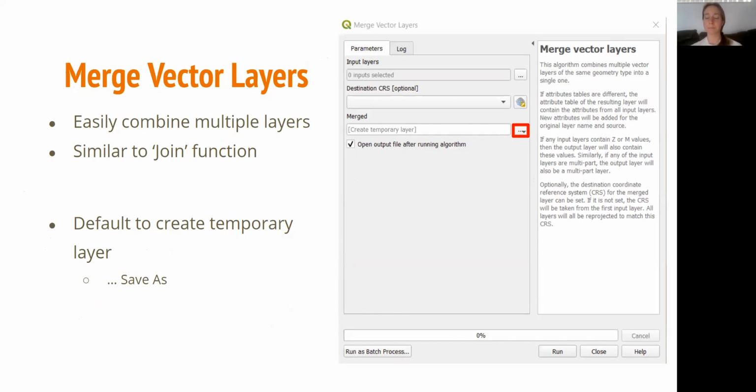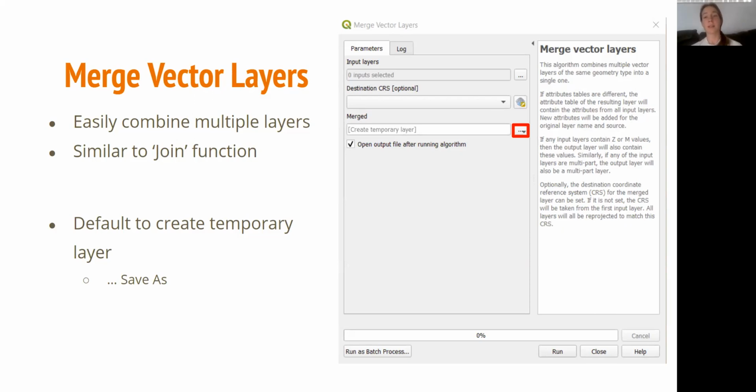The reason why you need that identical column for a join is because, like I was trying to explain before, you don't necessarily need both layers to be vector layers when you're using a join. You could join information from just an Excel table to a vector layer, and that's fine for a join. As long as those ID columns are the same, it doesn't matter what type of data it is.